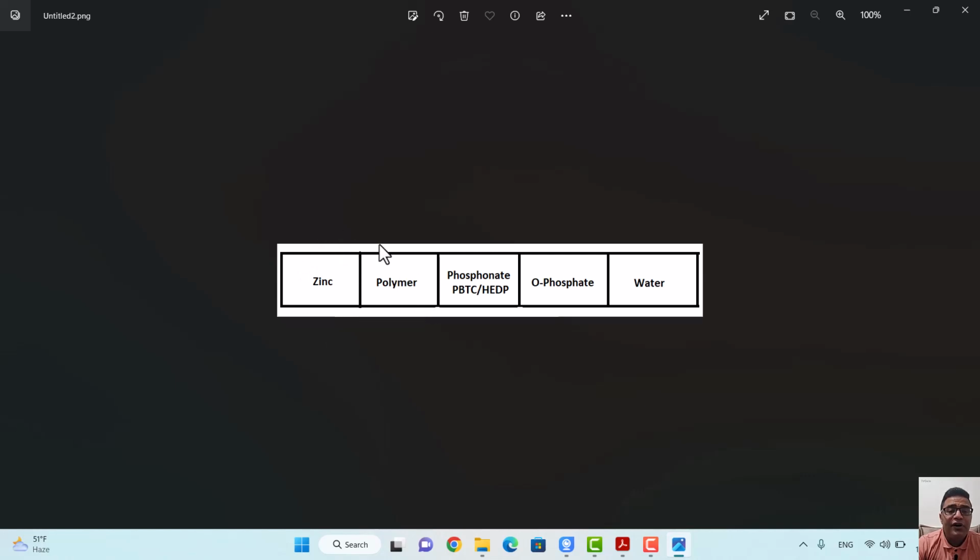Then we use a polymer because we need to stabilize zinc complexes when the pH goes above 7.5. As I stated, above a pH of 7.5, some complexes of zinc are created which might precipitate in the water and impact the corrosion control performance of zinc or other inhibitors. Therefore, it is common practice to use some types of polymers in order to stabilize those complexes when pH goes above 7.5. And of course, zinc is a principally cathodic inhibitor, and we need a principally anodic inhibitor.